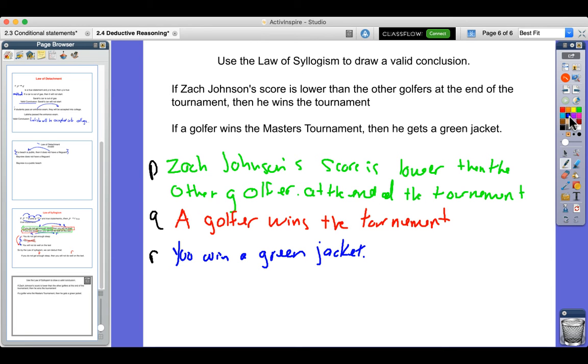So we could ultimately say that, hey, Zach Johnson's probably playing at the Masters tournament. He's trying to get the lowest score so he can win a green jacket.